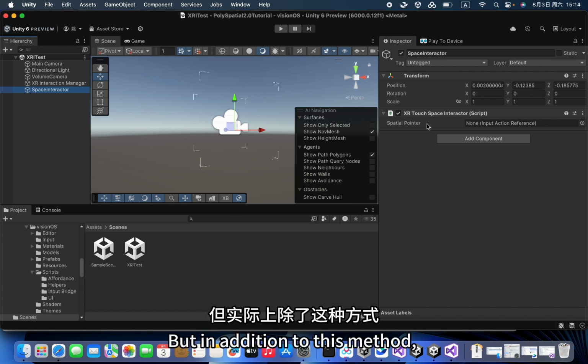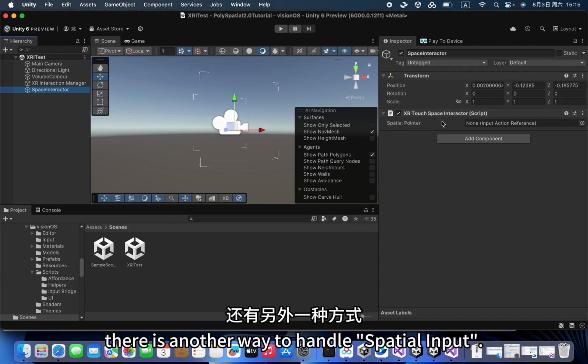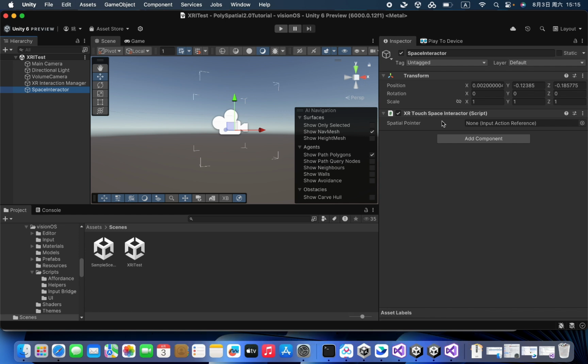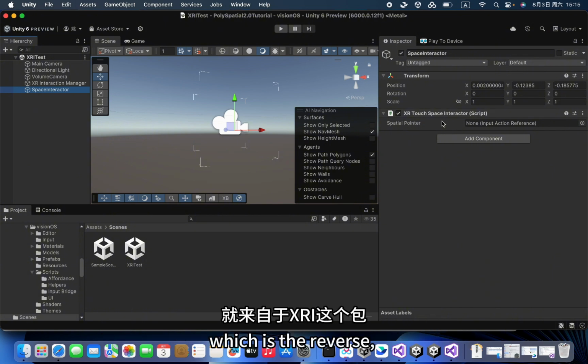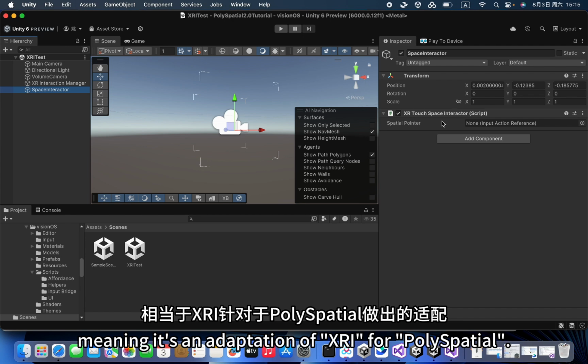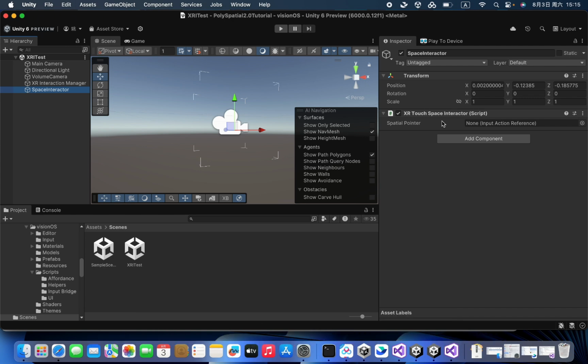But in addition to this method, there is another way to handle spatial input. This other method requires a script from XRI, which is the reverse, meaning it's an adaptation of XRI for PolySpatial.